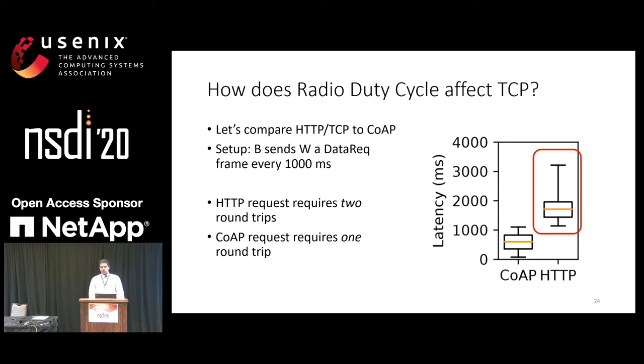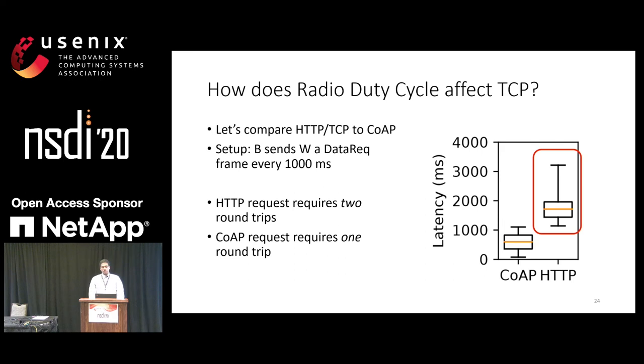And what's happening is that on the first round trip, you see half of the 1,000 milliseconds as you might expect. But then the second round trip sees kind of worst case timing consistently, because the round trip starts right at the beginning of the duty cycle. So you see the full 1,000 milliseconds on the second round trip. And that's kind of because TCP is an ACK clocked protocol. This actually happens over higher throughput flows as well.